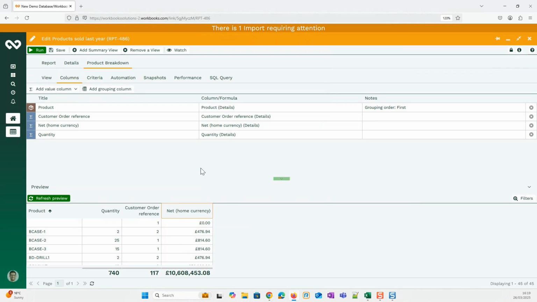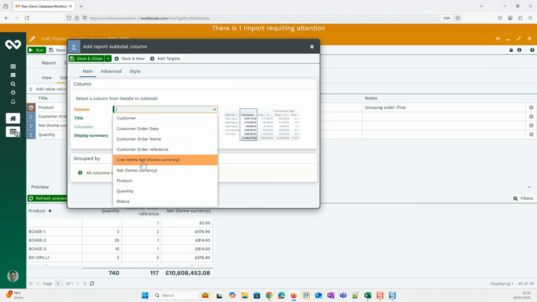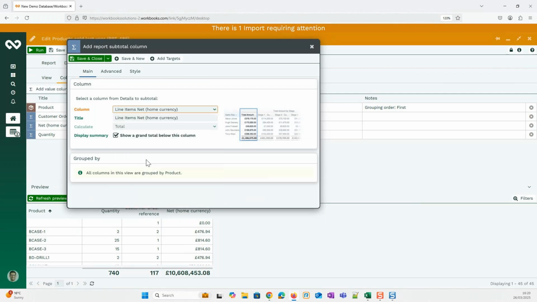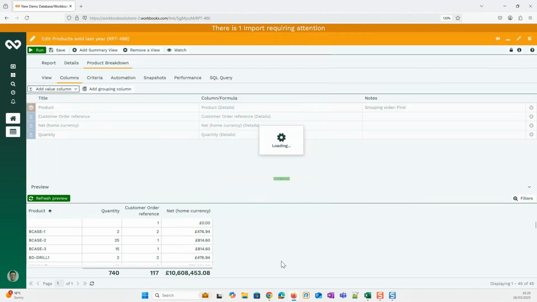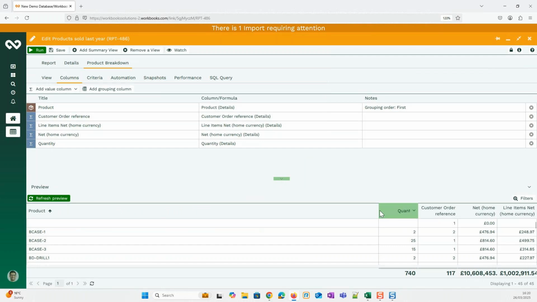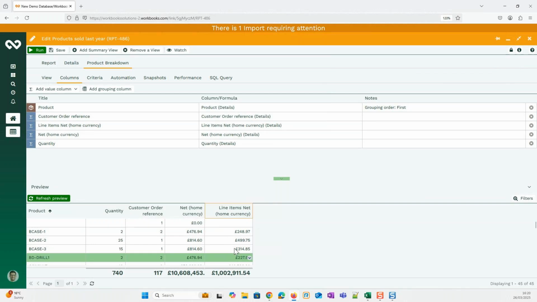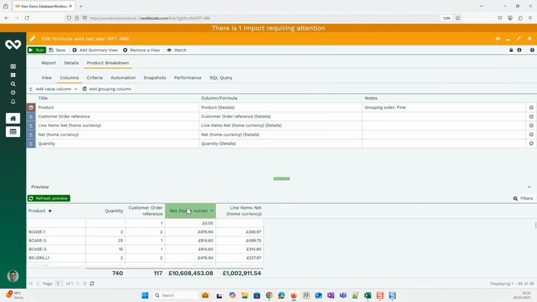So what I should have actually selected was the line items net, sorry. If I add that and refresh the preview, we can see next to each other the original net home currency of the order or the product, as well as the line item home currency.